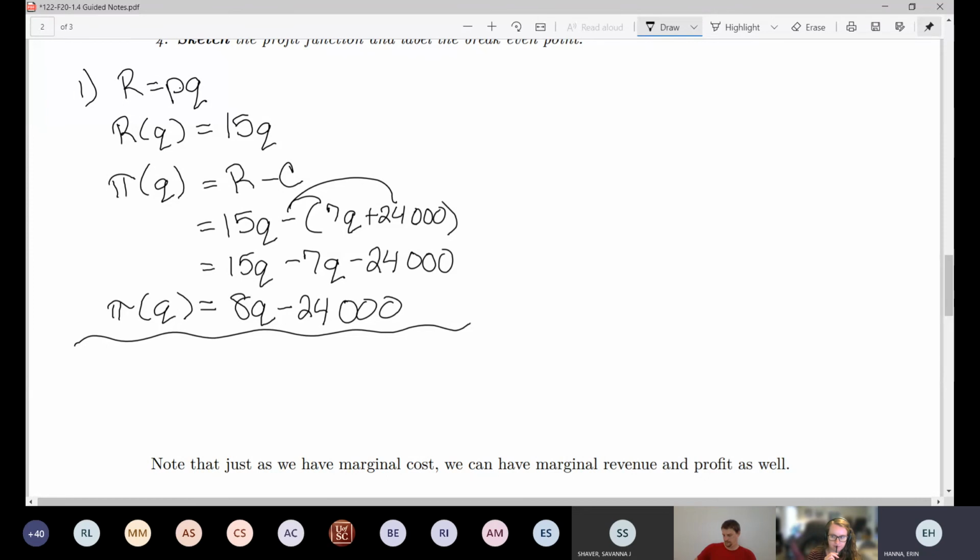All right. Why do we use pi? I honestly don't know. I think it's because this means something else in probability, something very meaningful in probability. It means the probability of X. So I think it's probably to avoid that kind of overlap between probability and profit. I don't really know why they would ever be used together.